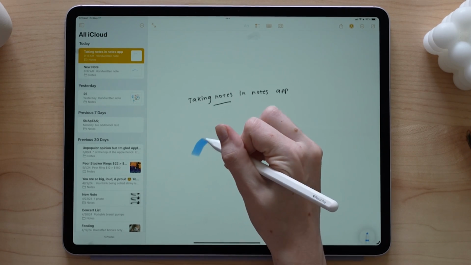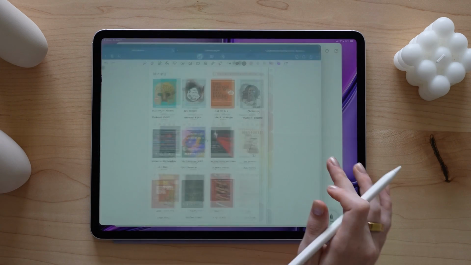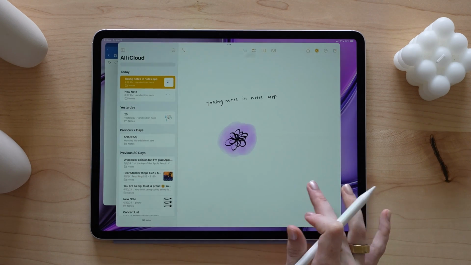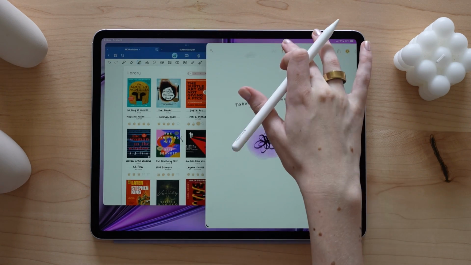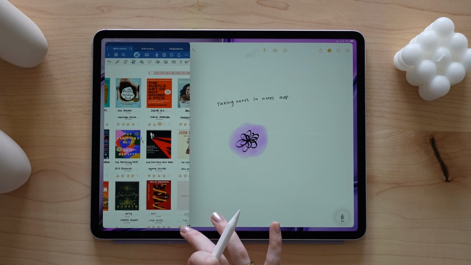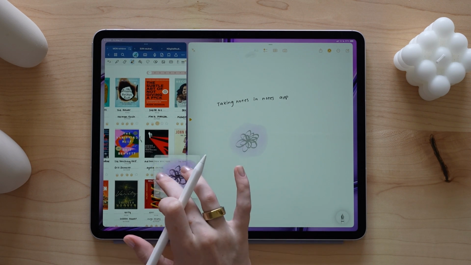In my opinion, it's easiest to see the barrel roll action on camera with the highlighter specifically, but don't forget you can actually drag and drop things that you draw in Notes into GoodNotes. So if you want to doodle something in particular within Notes with maybe a very specific tool that's not available in GoodNotes, then you can actually drag and drop that over into GoodNotes for your notes or your digital planner.